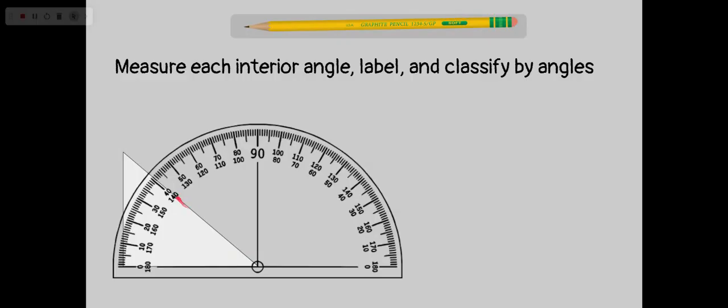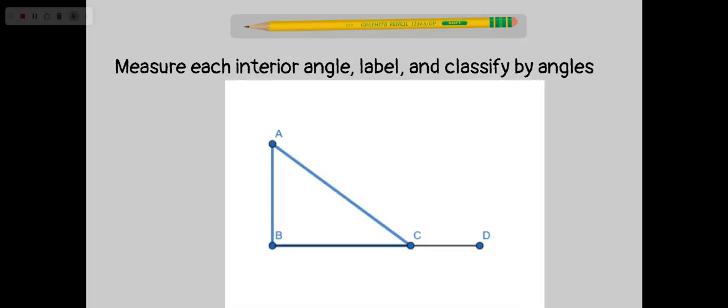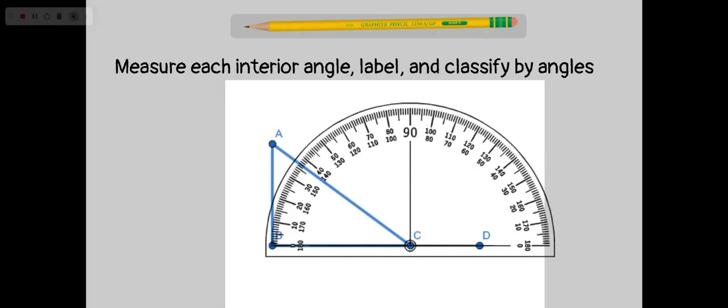So when I extend this, it's a little bit more than 40. It is 41 degrees. If you ever get the two numbers confused, remember this is an acute angle. So out of the 40 and the 140, it's going to be acute, so it's going to be closer to the 40-degree angle. Okay, so measure all the angles on your warm-up. Hopefully you've measured them by now. Let's just go over them.